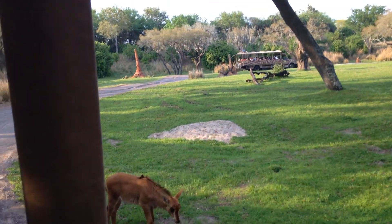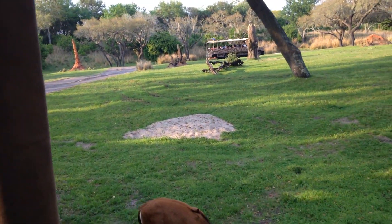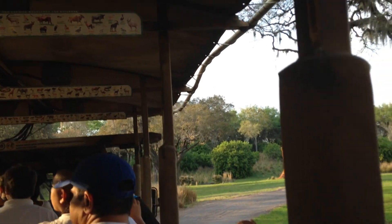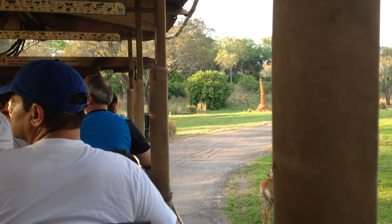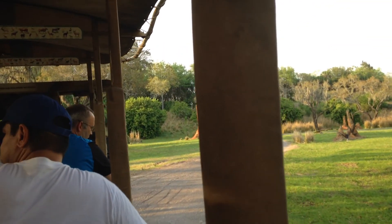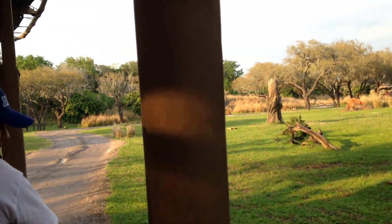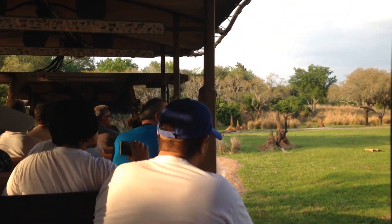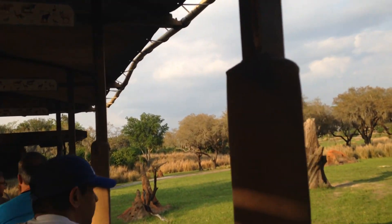Look at their tiny horns! And why is that one eating with its knees? It's so weird — it's eating on its knees. You can see they're a lighter color when young; as they get older, with age, the darker their coat will become. The one with the darkest coat is the one in charge of the herd — he's the dominant male. They are on the emblem of the reserve, and both male and female grow the horns.